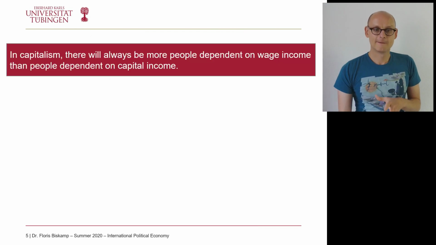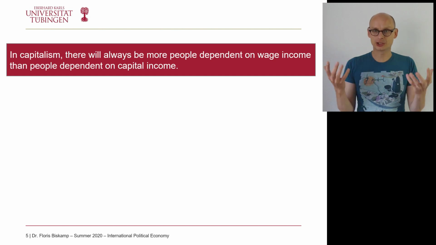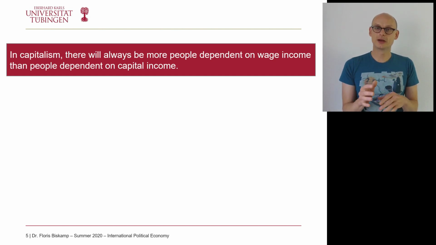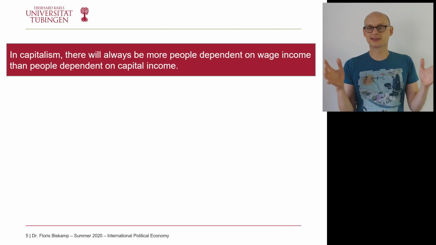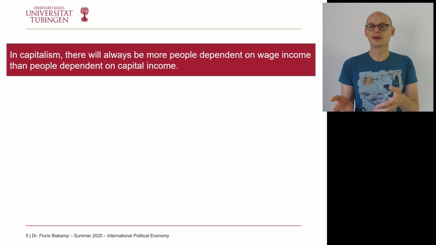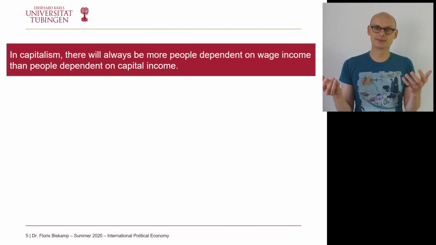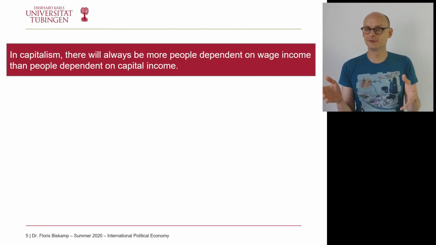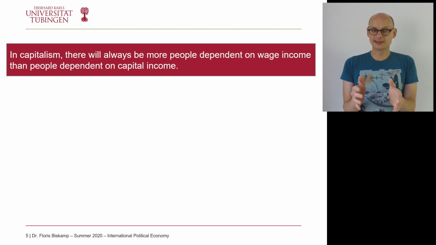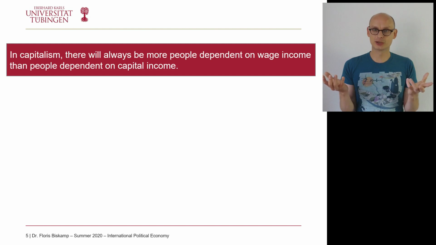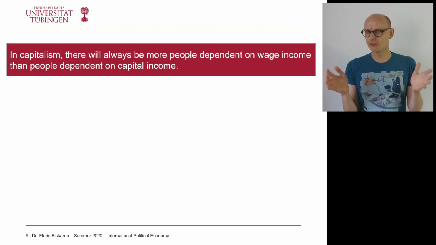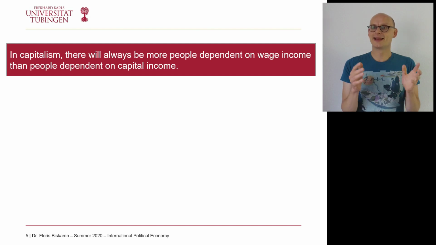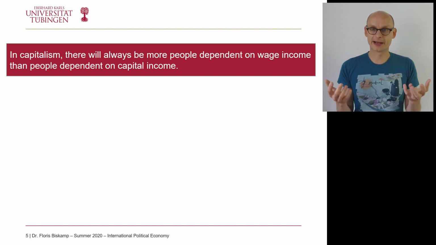If we once again look at the whole question from the other perspective, so we don't look at it from the perspective of capitalism and ask, what does capitalism need in order to work fine? We can also ask the other way around and say, well, under which conditions would we say that capitalism is a thing that we find maybe the best among bad alternatives, or maybe even a good thing? And this is also a good point to look at the situation of those who are dependent on wage, because this is almost by definition a majority of the population. At least these are much more people than people that can live on capital.